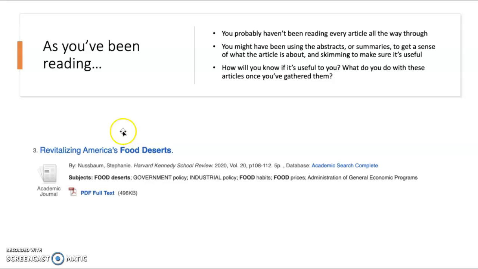For example here, when I'm looking up articles about food deserts, this title looked like it was going to be pretty good. I clicked on it, the summary tells me, well, it's actually about rural areas, which is not going to be any use to me if I'm writing about cities. So I know I can just stop looking at that one and move on. That's the easy sorting out: is it related to what you're talking about or not? What we're going to do now is talk about some ways that you might refine your argument based on what you find, and then go about sorting those articles into making a paper.